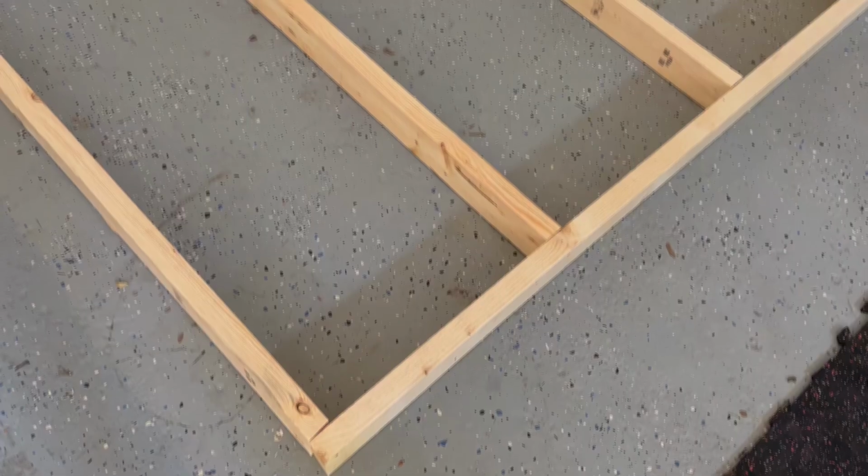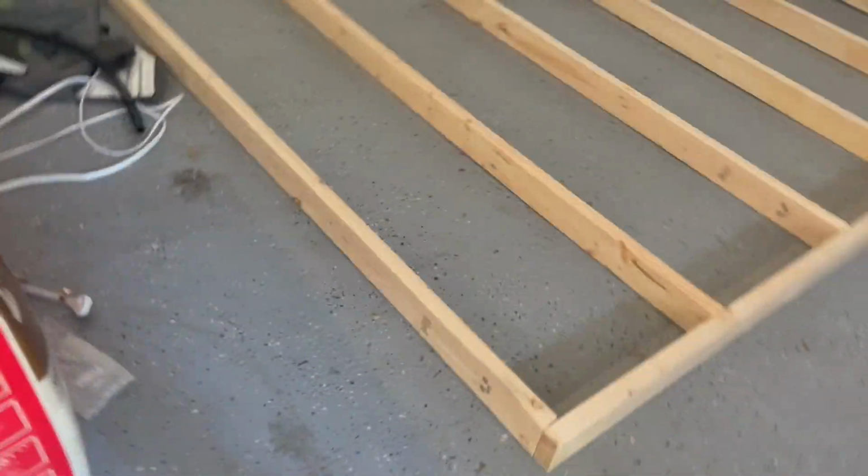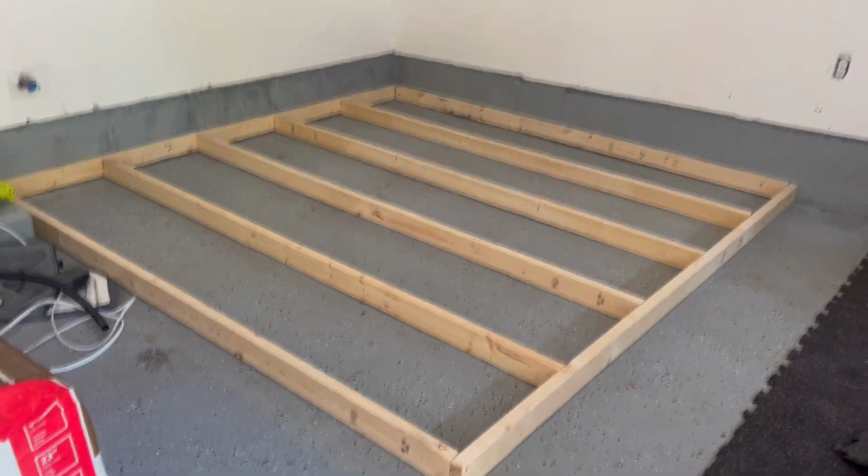So the first thing I needed to do was build a subfloor. The problem with that is in a garage, your floor is graded, which means the front of it drains out, which means it's lower than the back of it, which means I had to level out the floor, which is a lot easier said than done. But luckily, with the size of the room, I could just throw a 2x4 under the one side and then build the floor on top of it and screw it all together, and then wham bam, thank you ma'am, we have ourselves a floor.